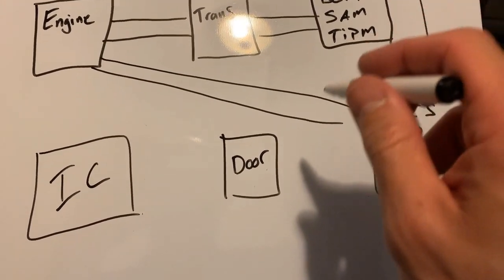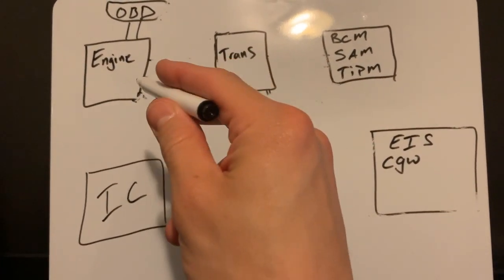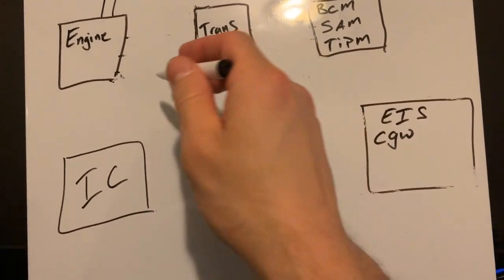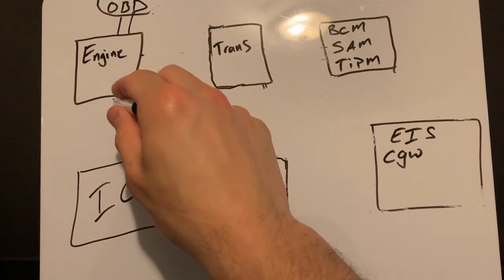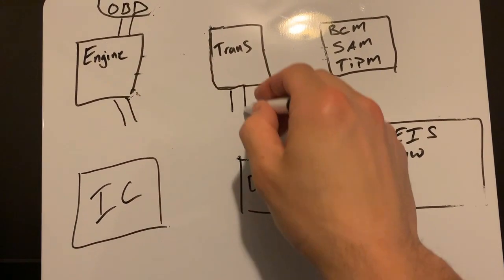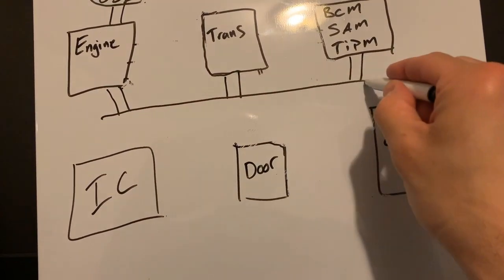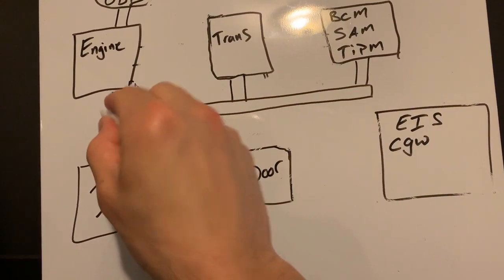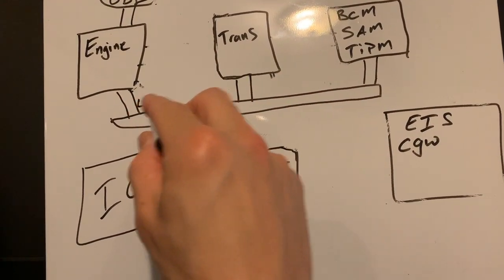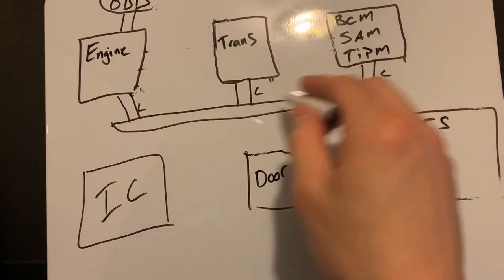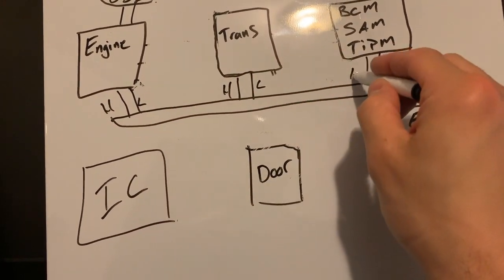All right. So let's say the cluster needs temperature information from the engine. What's going to happen is we'll say the engine bay modules are going to have two wires. All right. And they're all going to be connected to the same, what we call bus bar. The bus bar is two metal strips that connect all of the low lines to one bus bar, and then all of the high lines to the other bus bar.